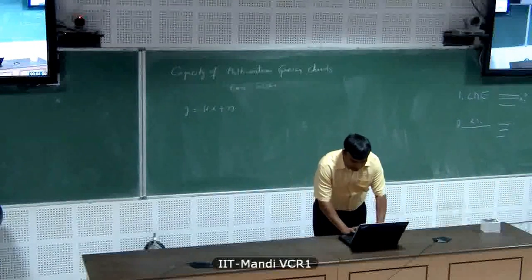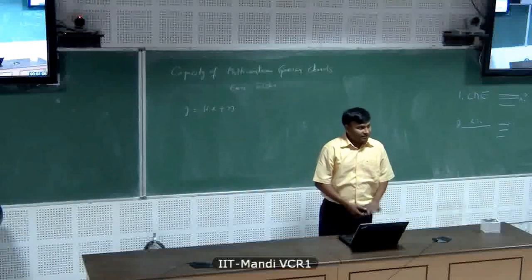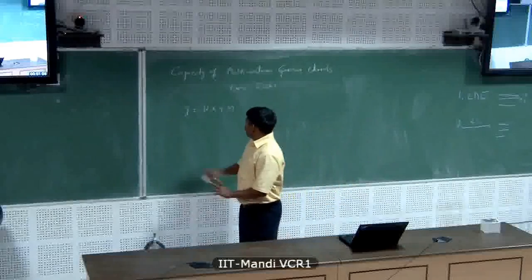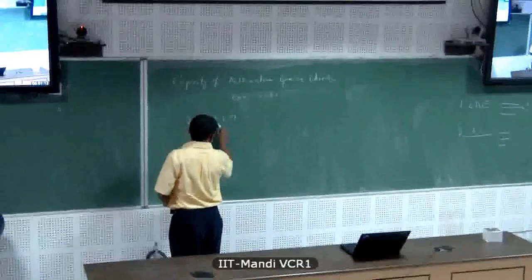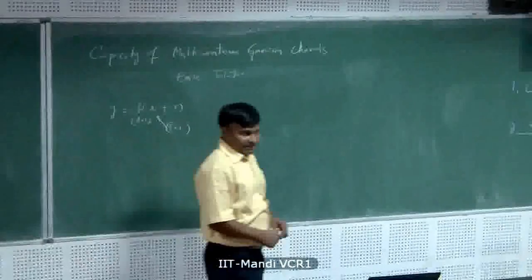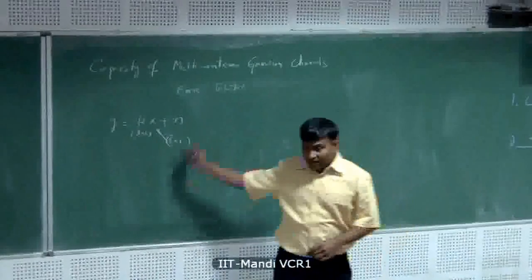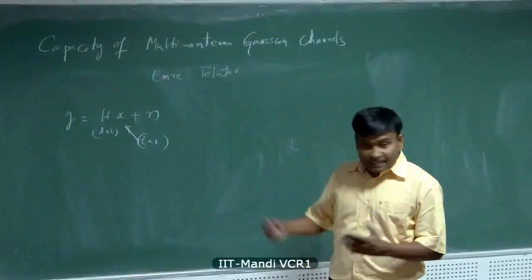So what we will do today is we'll just go back and recap what we did in the previous lecture and try to understand what's going on. We start with this model: R transmit, T receive, or T transmit, R receive, the other way. This is a general system model.